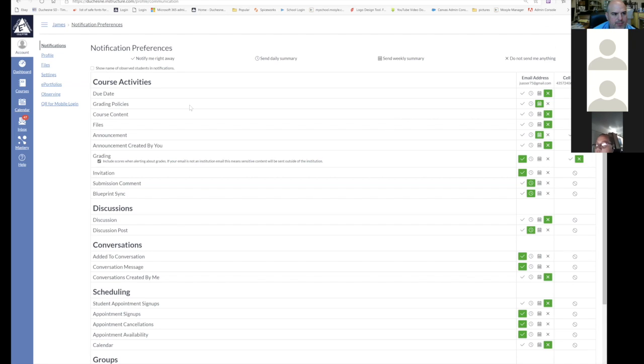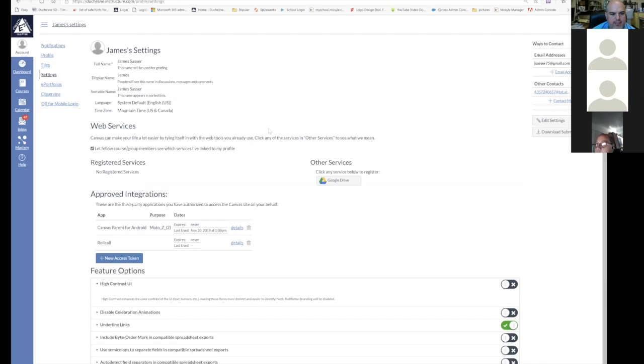Over here in settings, there are a few features, and this is where you can set up what you want Canvas to send you.